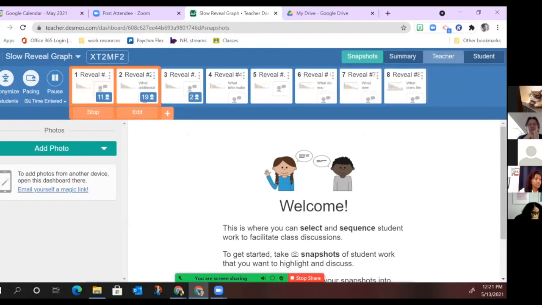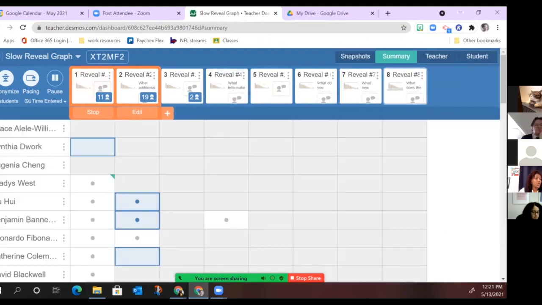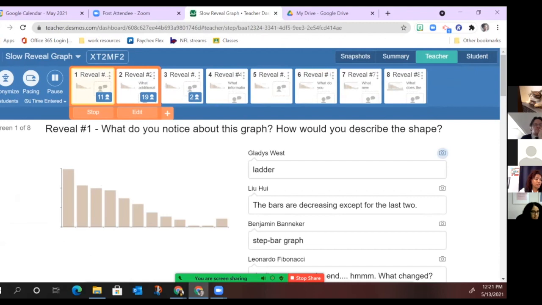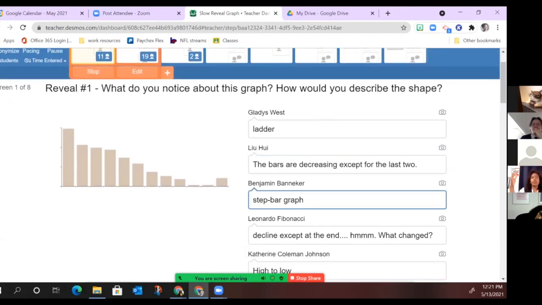I really like the option of snapshots. When I was over here, if you saw these pictures, if we were in the classroom and I wanted to lead a whole group discussion, I walked around, I saw how students were responding, and I'd say, I really like what you did here. When we have our whole group discussion, do you mind sharing with the class your answer? Do you mind sharing with the class how you got that? Can we talk about that? And I'd select you. All right, I want you to share with the class, or can I take your work and share it with the class?